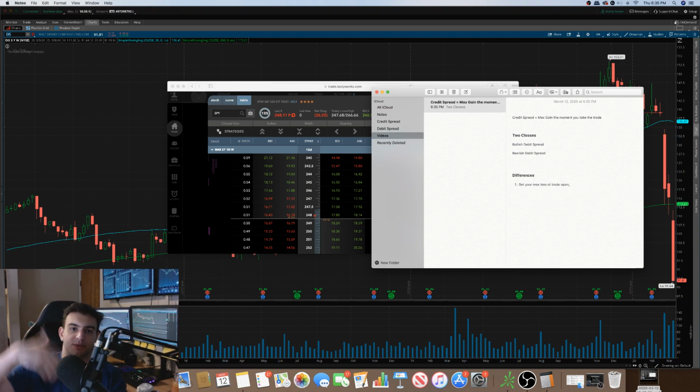So you'll be up 10%, 20%, 30%, 100%, 150% going into expiration. So your max gain over time into expiration. Okay? So that's the first difference: with a credit spread, you're getting your max gain instantly, and then the losses over time going into expiration. With a debit spread, you're getting your max loss at the start, and then you're gaining your max gain over time. Now, here's the key difference between a credit spread and a debit spread.